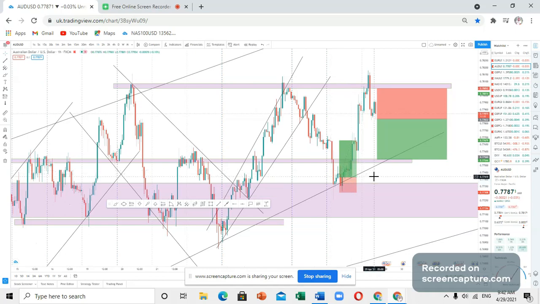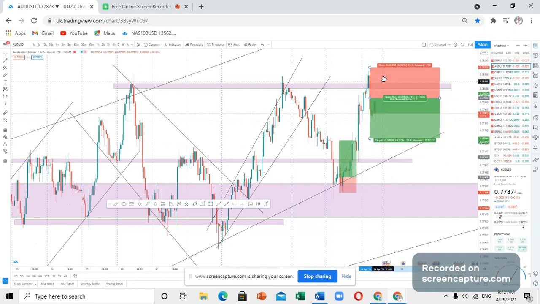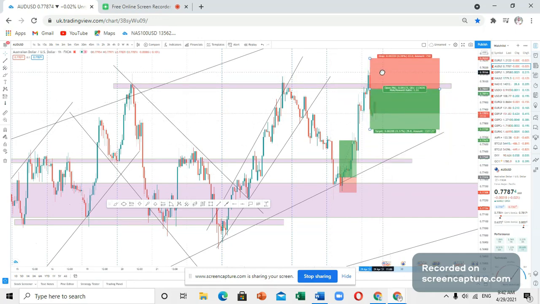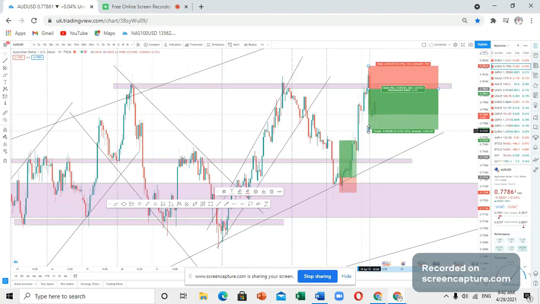So that is the plan that we have on AUD USD. I'm still expecting it to have a bit of the upside, but hopefully here it is going to go for a retest around this position. I would have spotted the position from this place, but I was not on my laptop. I would have placed my stop loss around that position.